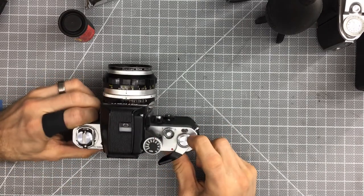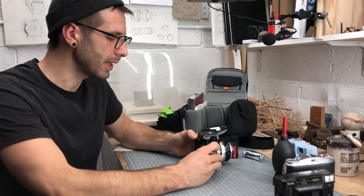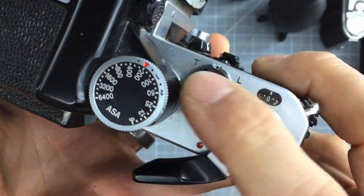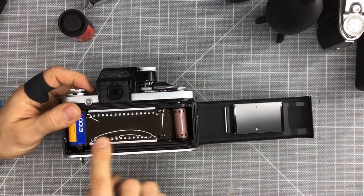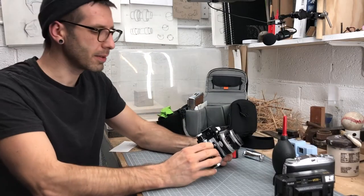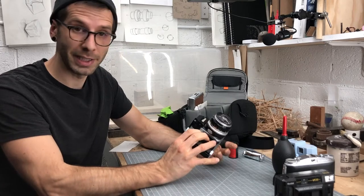Now, check your film counter. It's very likely set to something like S. And once you're set to S, you can then advance the film until it gets to the first exposure. You basically have to pull some fresh film out of the way because remember, this film has all been exposed, right? This film has all been exposed. It's no good. I need to pull a couple of exposures of fresh film out of that film canister. So with two advances, I'm set up at exposure zero. That pretty much puts me at a point where I'm ready to shoot.